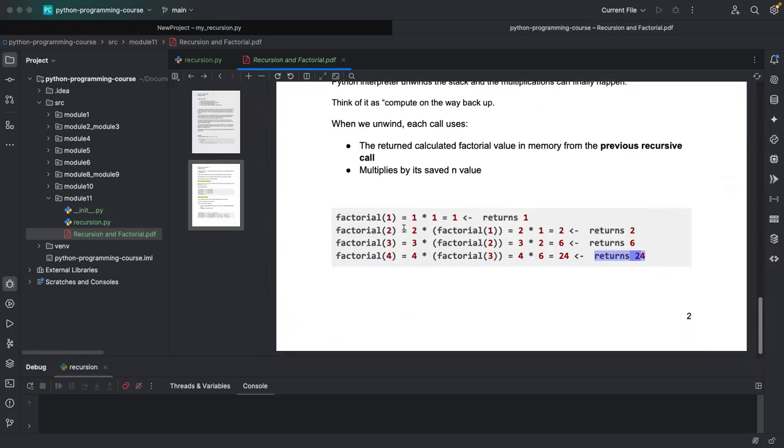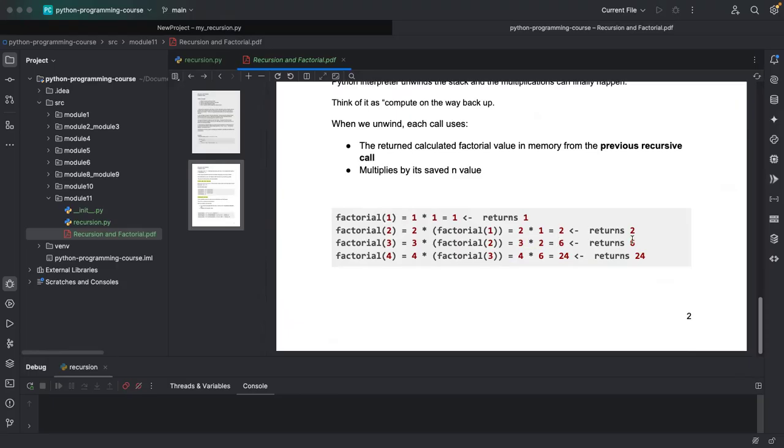So the key here is that we're using our n values and multiplying them by the previous recursion call result. 2 multiplied by 1 gives us 2. Our next n value would be 3, its previous recursion call result is 2, and 3 multiplied by 2 gives us 6.